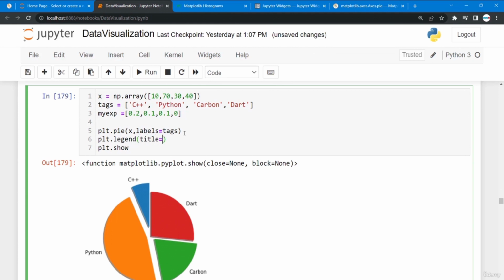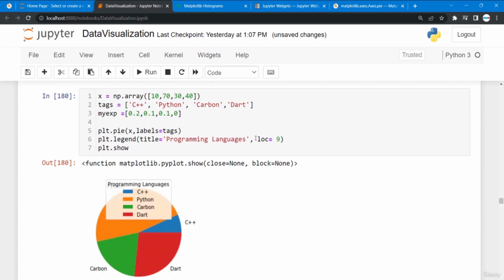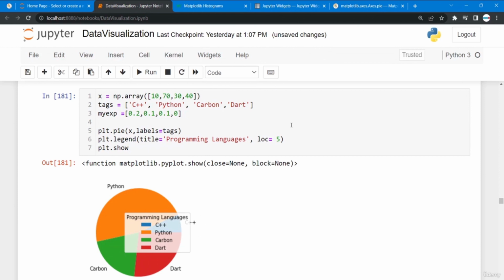Our title equals, let's use programming languages. And then the location equals, you can use numerals. So let's use 9. Let's see where 9 is going to position it. So 9 is positioned here. Let's try 5. Okay, 5 is positioned here.